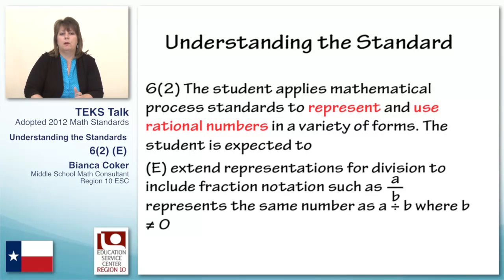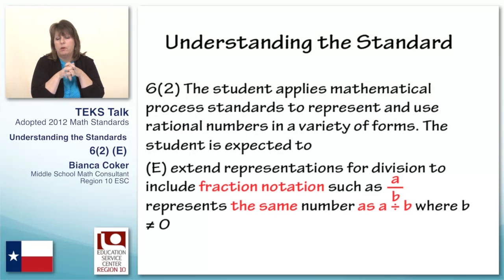And now if we look at the next part, that E part, it talks about using fraction notation as a representation for division. So students come to you from elementary having seen division as A divided by B with that lovely division symbol in between. And while they may have been introduced to the whole concept of A over B in a fraction form also representing division, they may not have seen it very frequently that way. And so what we're supposed to do is expand their understanding of a fraction as both representing that part to whole or part of a group relationship to also include representing the numerator divided by the denominator.